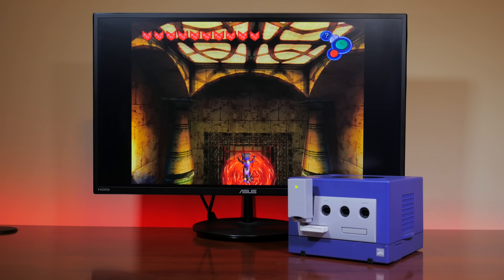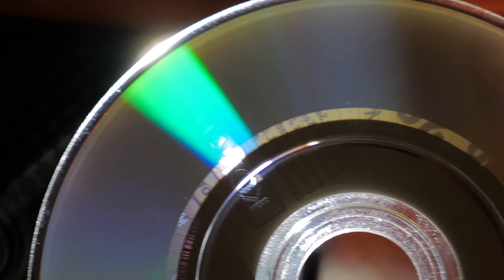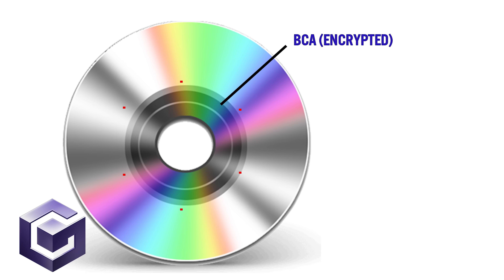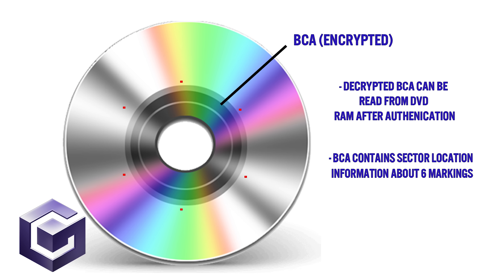To understand this, let's look at a typical GameCube game DVD. The disc itself is nothing more than a mini-DVD with 1.2 gigabytes of storage, but its data format is obfuscated — when you attempt to insert a GameCube disc into a PC, the disc doesn't even appear to be located. Each individual GameCube disc has a unique identifier burnt onto it during mastering with a special laser not found on consumer DVD burners. This identifier is known as BCA, or the Burst Cutting Area. Each GameCube disc has six unique marks of equal distance burnt onto it as part of the mastering process. The BCA data is encrypted, but with a simple homebrew program to read the drive's memory after a disc has been authenticated, the decrypted BCA data can be captured. This decrypted BCA data references the physical sector locations of each of the six marks on the disc, and this formed the basis of the copy protection found on the GameCube.